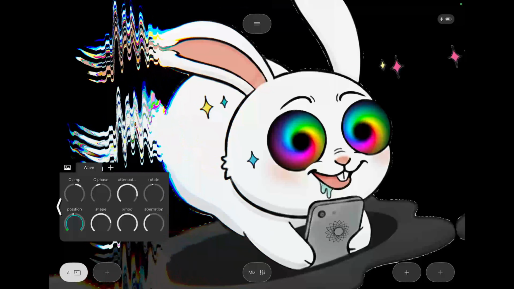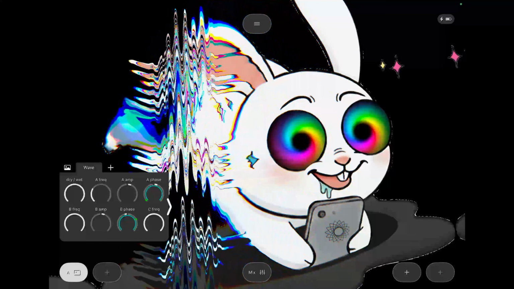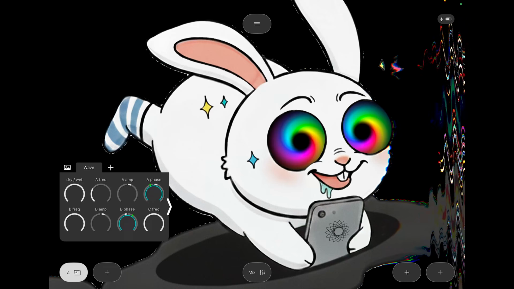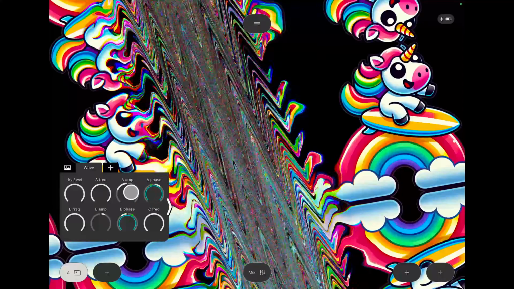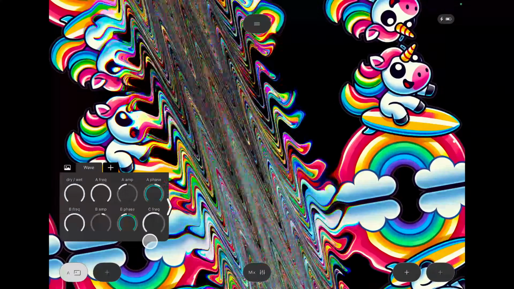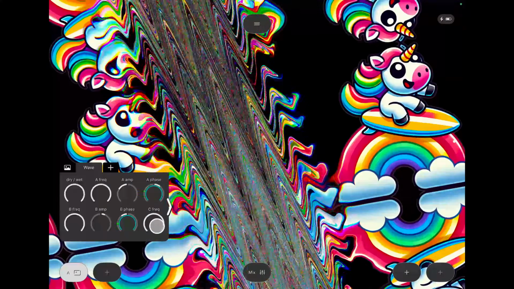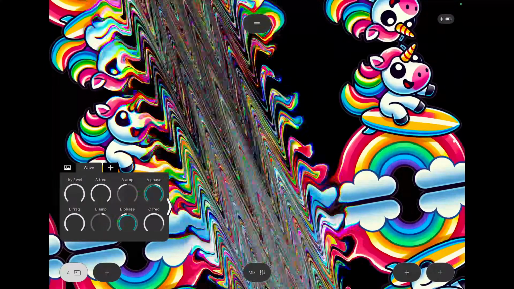Next up is the wave effect, and this is probably the most powerful effect in the app so far. If you've ever used audio FM synthesis before, the idea is kind of similar. There's a base carrier wave, A, that's modulated by two higher frequency modulator waves, B and C. All three waves have controls for frequency, amplitude, and phase, and the rest of the parameters shape the effect as a whole. Let's dive in with a quick example.